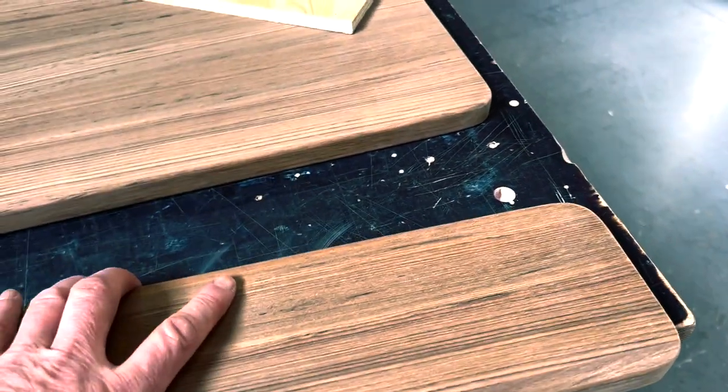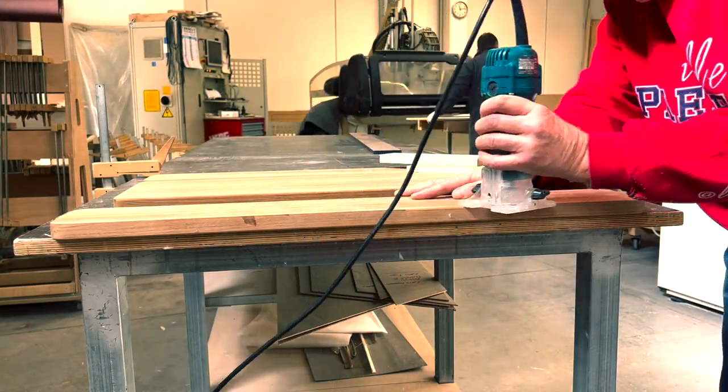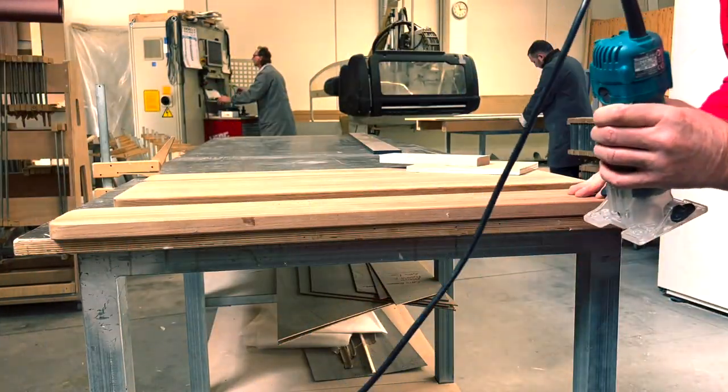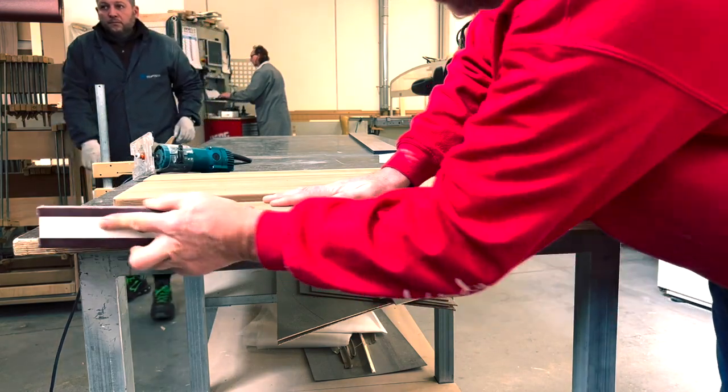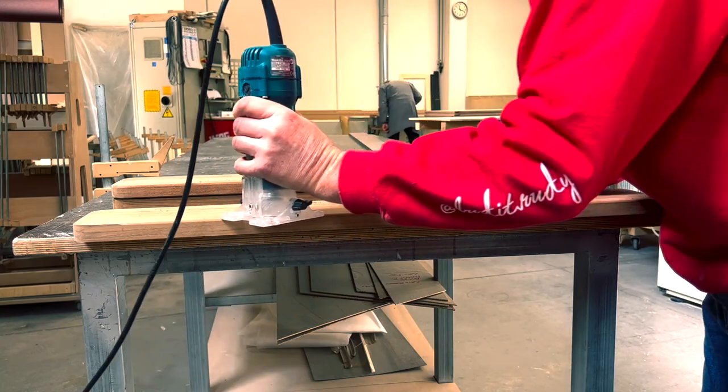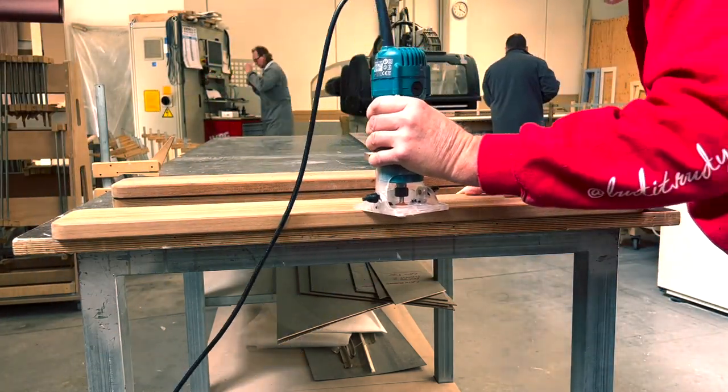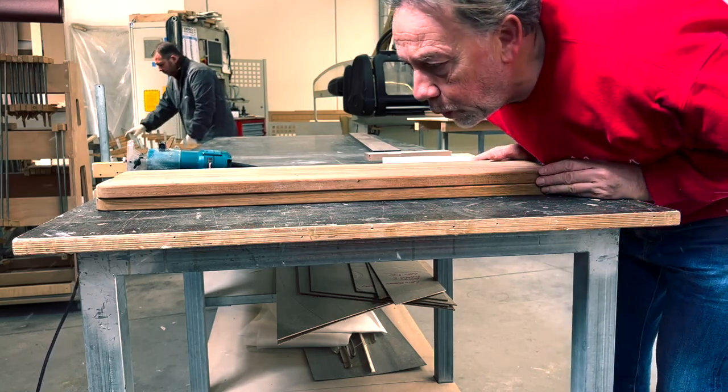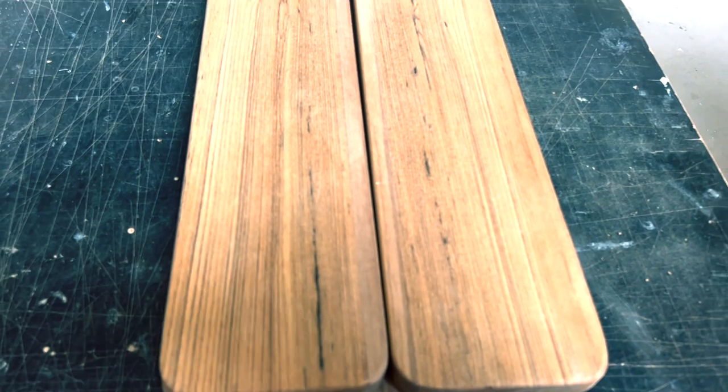Some work that I did in this table I got help from friends that have a lot of practice. This is my practice: prepare all the contour of the table, the correct inclination about 45 degrees, sand to take out all the signs of the saw, and prepare everything to be varnished. I'm very happy with the contour quality and I check everything and I think it's very good. I test if it closes, is it the same size? Yes, it's great.